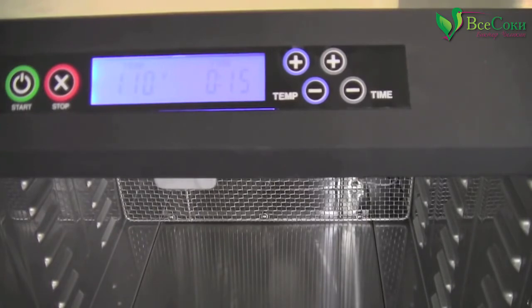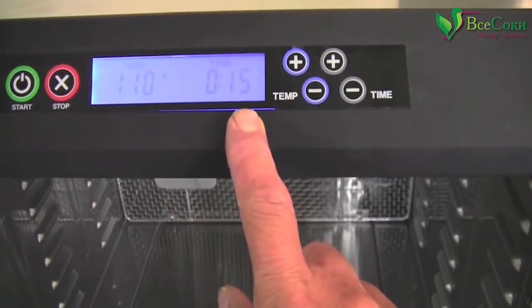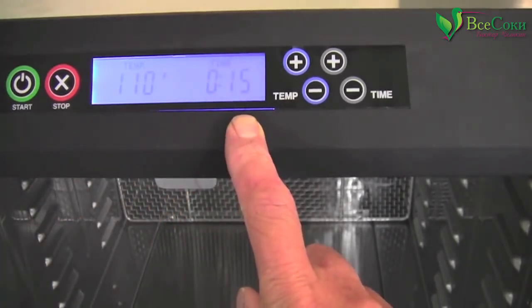Other Excalibur dehydrators that don't have the digital control have a larger temperature fluctuation, so that's why I recommend you set the previous non-digital Excalibur dehydrators at 105 because the swing is a little bit more. Next, you're going to go ahead and set the time you want to dehydrate for, so this is really handy and easy. It's going to basically run to the allotted time and shut itself off.